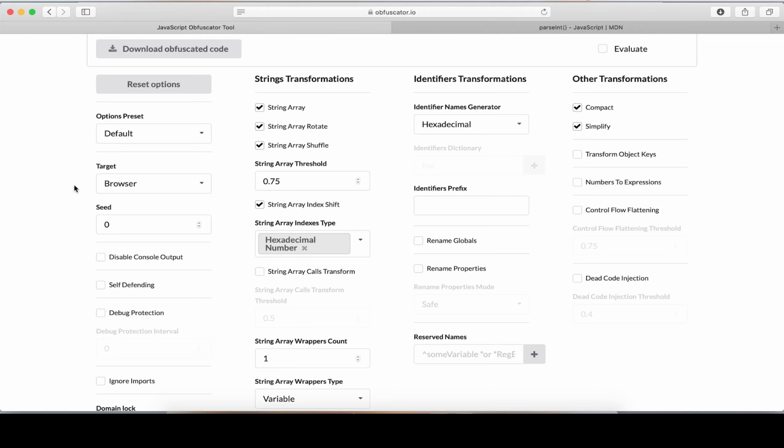I know when I was testing this, some of the medium presets with some of the other options selected actually hung Internet Explorer, and I had to restart it to get it to run again. So I would say generally, if you're an attacker and you're creating a phishing site, you want it to run more reliably and quickly so that you can reach your target audience. Not that some probably aren't using the more advanced versions, but I would say it's a lot more rare.